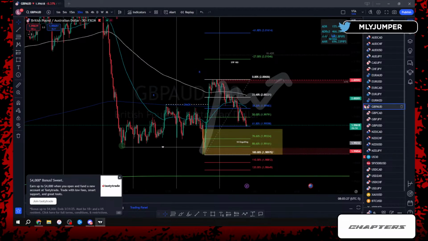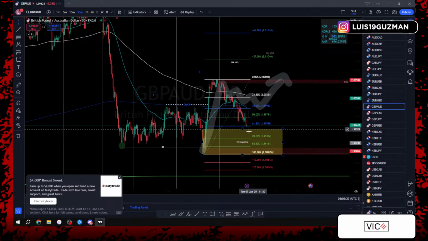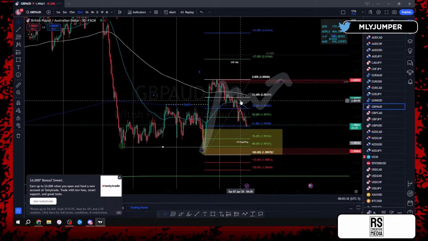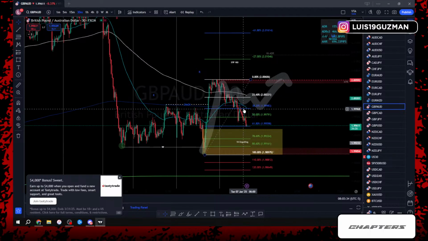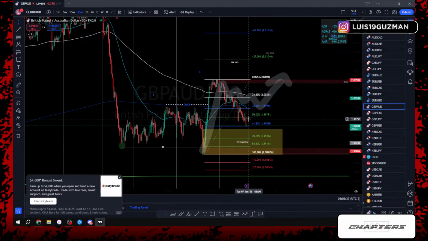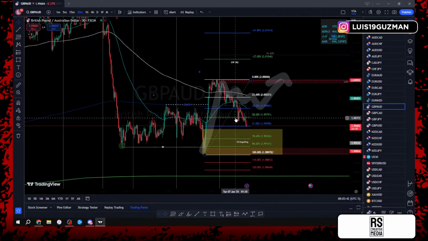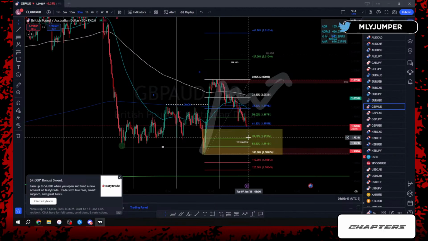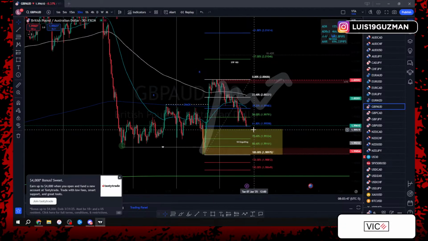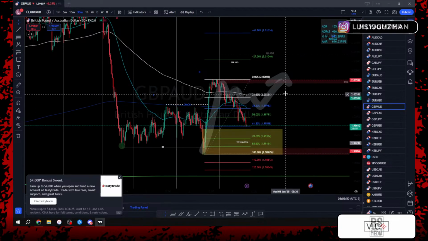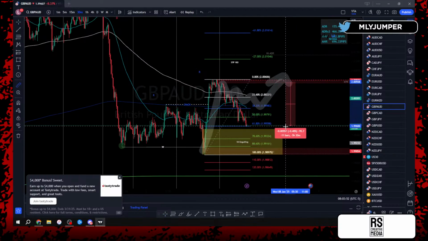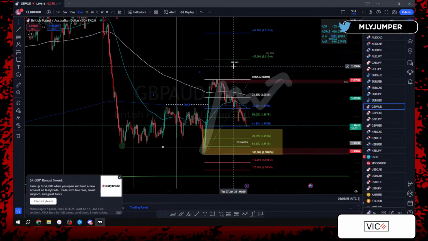So GA already invalidated my 3 points of interest. My 3 points of interest in this area, the first one was the 23.6, the second one was the 38.2, the third one was the 50% fib retracement, and that's it. All 3 of my points of interest were already invalidated. Now the only other thing left on the table for us is this engulfing candle in the 1-hour time frame. However, just like we talked about yesterday, if price reaches that 1-hour engulfing candle, STP for the day would already be hit, at 103 pips. So if GA reaches that hour engulfing candle, the move for the day is already done.